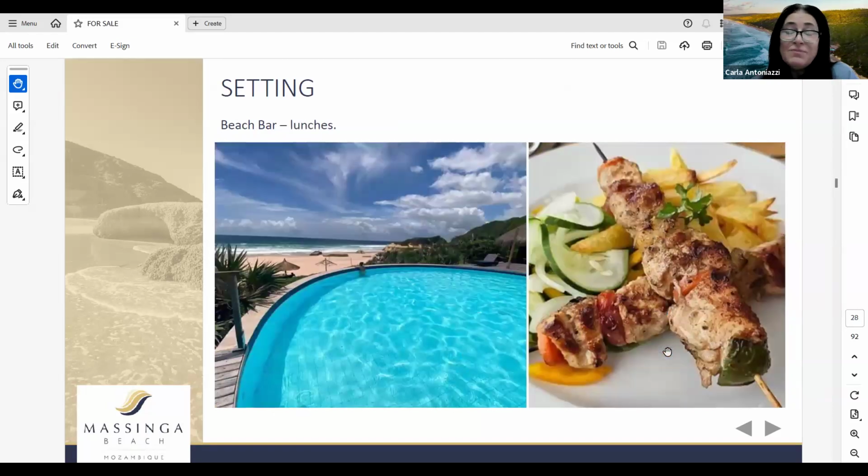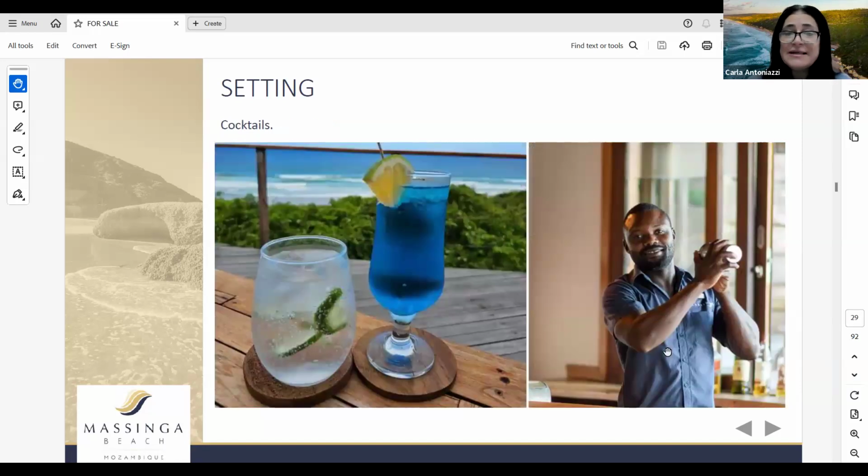So the meals are more relaxed. It's more your prego rolls, your calamari salads, your chicken and chips. So really local, and lots of fish, of course, as much as we can. For any special dietary requirements, that's also not a problem. They've literally got organic gardens. They've got lots that they can offer, as long as you let them know in time for any shopping. And the cocktails from this area.